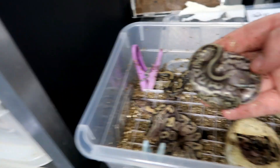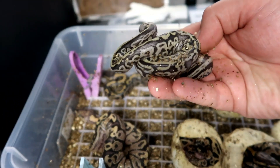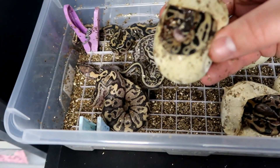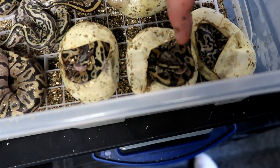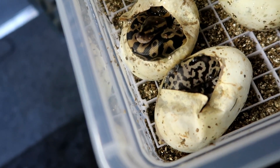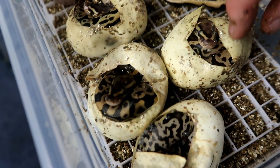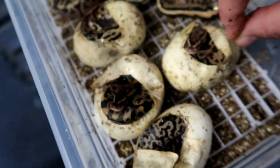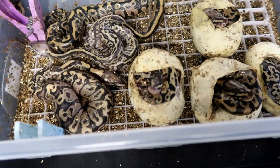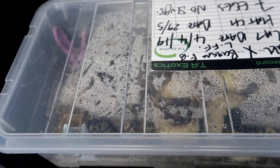The camera isn't really doing its job focusing here, but absolutely stunning — can't wait till we do the cleanup video. Then this one we have another what looks like a pastel leopard. That one is either a leopard or a normal. That's a definite pastel leopard — at least a pastel leopard — with the insane patterns on there. And this one, I think, is just a normal. That's just a sneak peek guys — obviously waiting for them all to come out of the egg, and then I'll do an update video. Hopefully these four will be out by morning and that video will be up tomorrow.